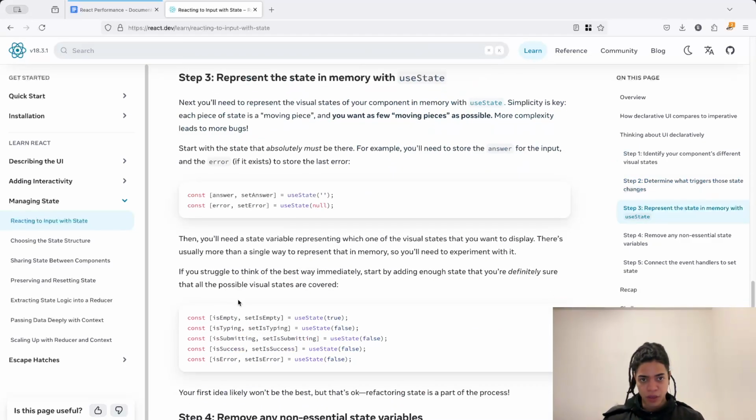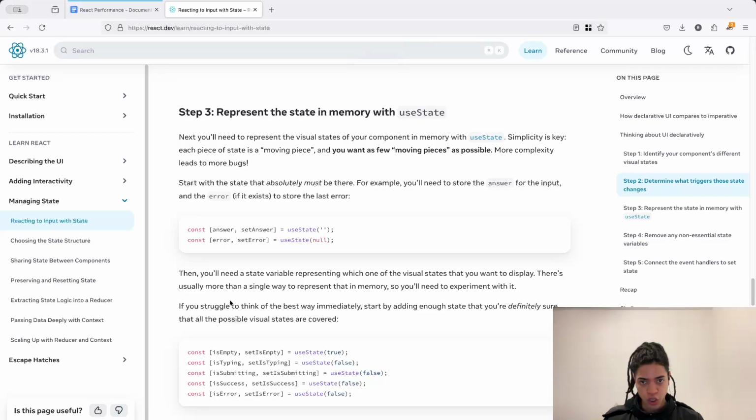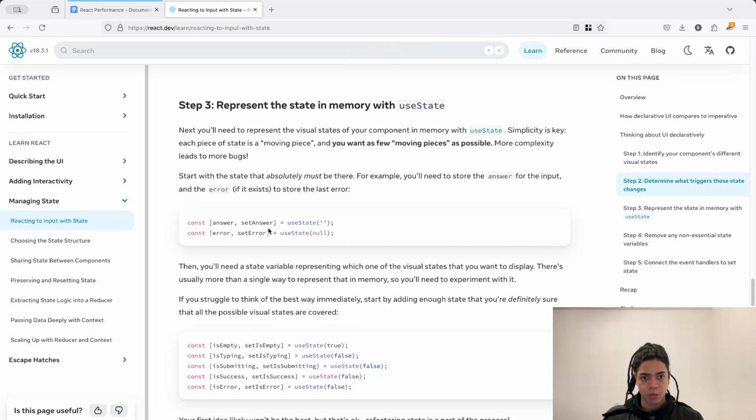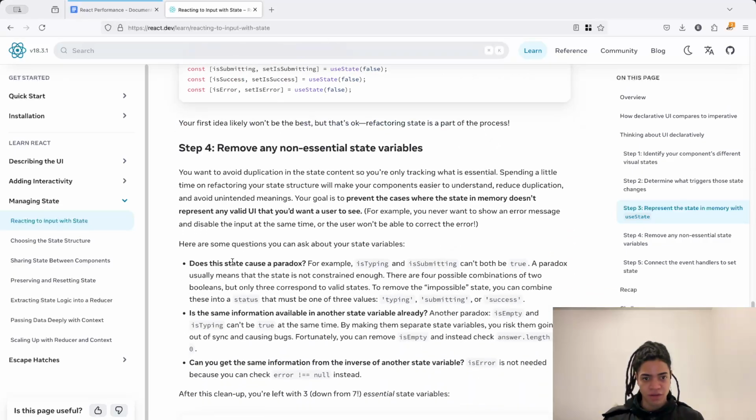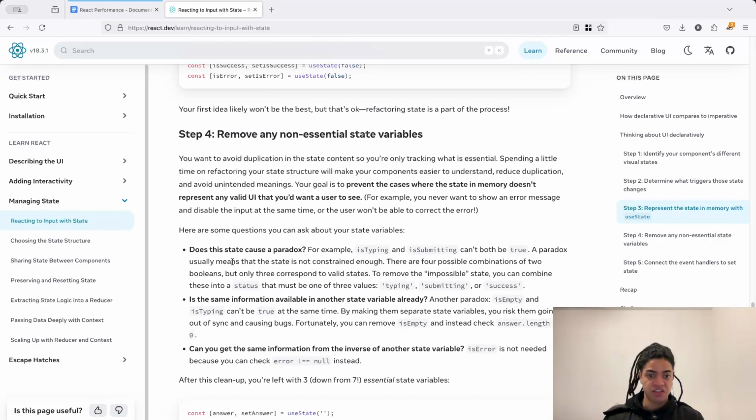And then step 3, represent the state in memory. Exactly, represent the state in memory with useState for that. You can also represent all of these different possible states, and then remove any non-essential state variable. Does this cause a paradox? Can we reuse some of this information?